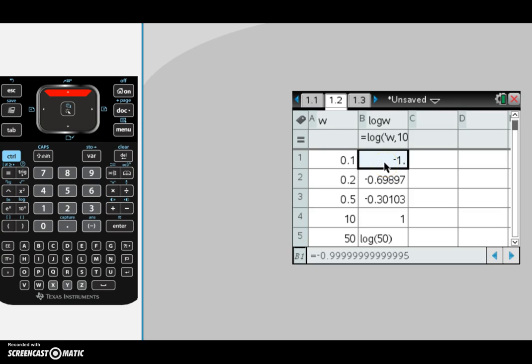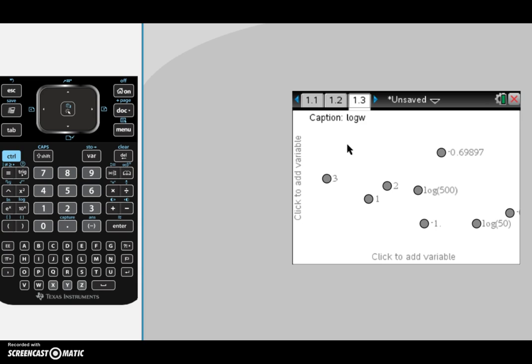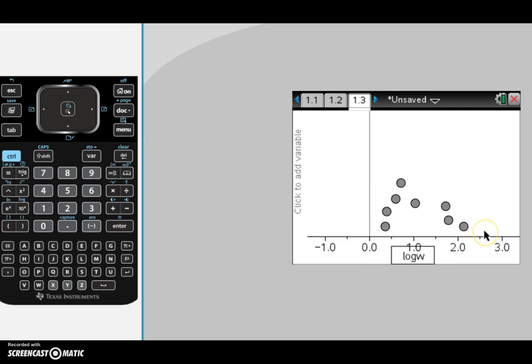And now you want to be able to convert that to a histogram. So what you do is you go Control I to get add data and statistics, and if you hover over the bottom here, I can add an axis of my log weight, so log W, and that gets it down to a dot plot.